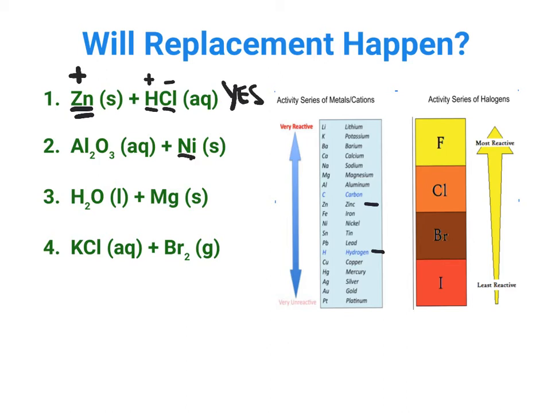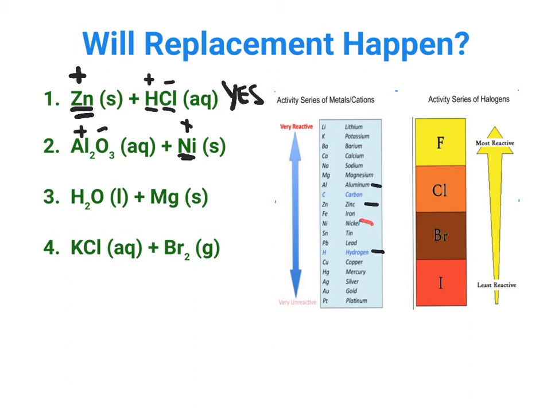This time my free atom, which I look at first, is nickel. Nickel is a metal, so it's going to get a plus for the cation. Then I look at my compound. We have the cation of aluminum and the anion of oxide. Aluminum will have to be replaced by nickel. So I go find nickel. Nickel is here. Aluminum is actually up here.